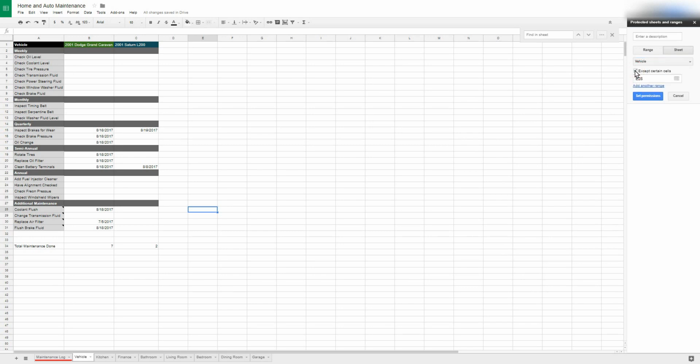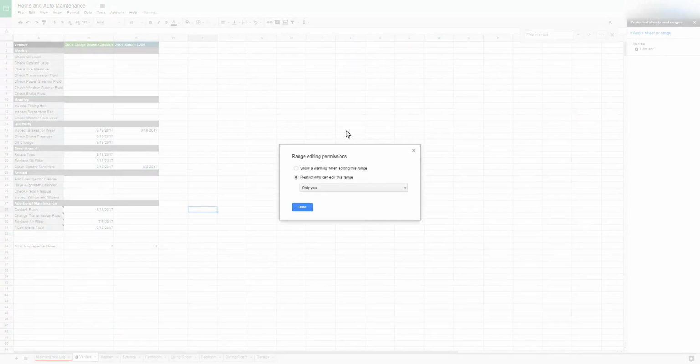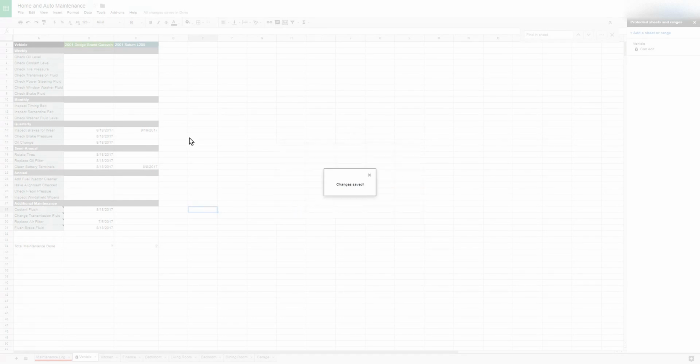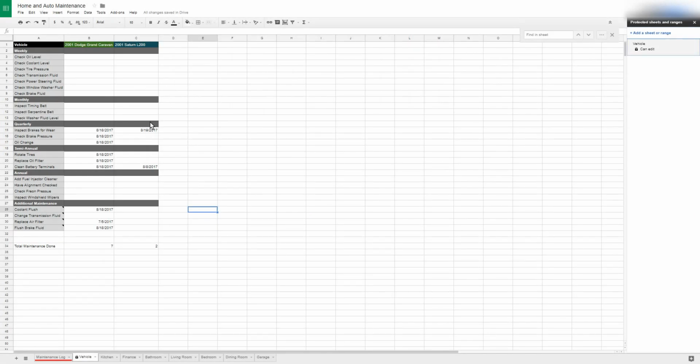So you could create a range that says, hey, protect everything except for one cell. There's different applications for that. And then you go ahead and hit set permissions. Now what happens is, okay, who can edit the range? Only you. Yeah, we'll do only me. That way, if I send this spreadsheet to somebody else, nobody's going to be able to edit this. Okay, and you'll see a little lock appeared down there.